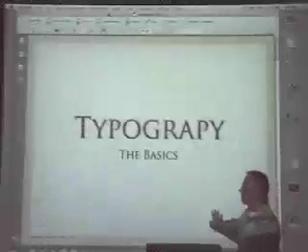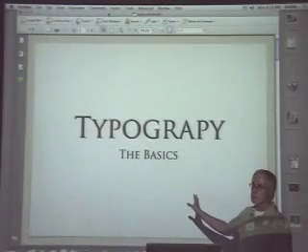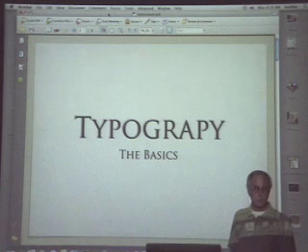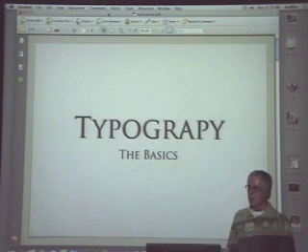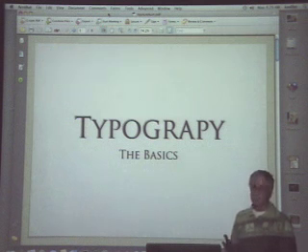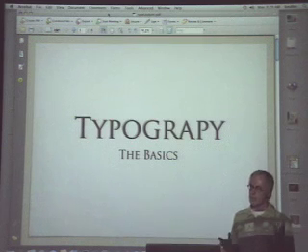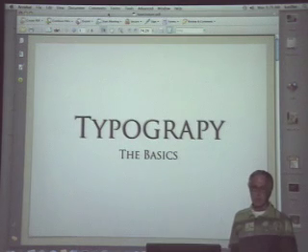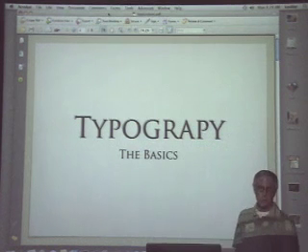Okay, today I wanted to talk about typography. Just cover the basics, similar to what I did with regard to scanning and starting a new file, using 72 pixels per inch, for example, if you're going to design for the web, or 300 pixels per inch if you're going to design for print. There's a lot of wiggle room in there, meaning that there are many instances when that's not the case, but when in doubt, that's a good place to get started. So that's what I want to talk about today, is typography.